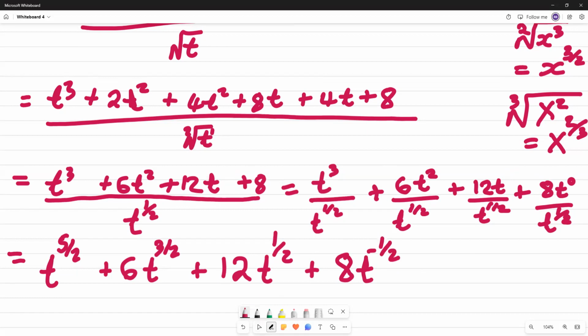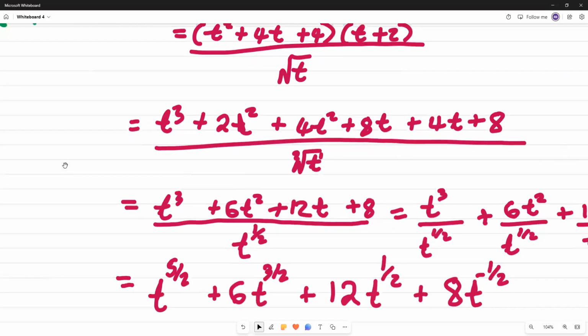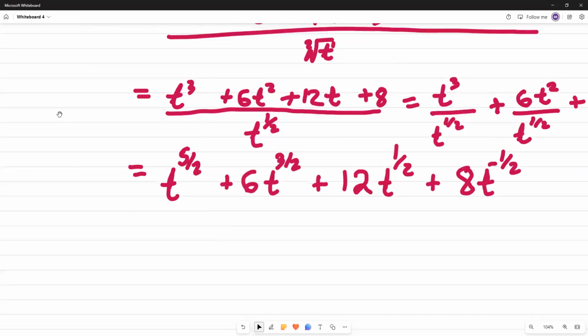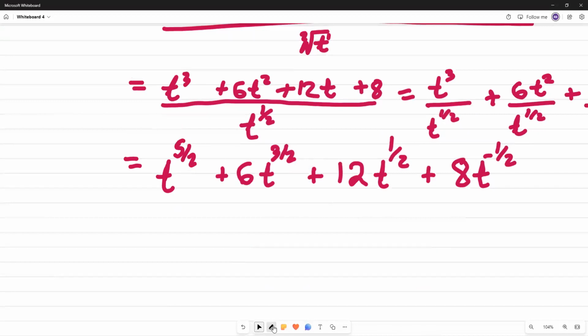Perfect. And then now we can start differentiating. This is our k of t. Now we're just simplifying k of t. Remember, you need all your terms to be separated like this, and the letter t cannot be at the bottom. It has to always be at the top before you can differentiate. Sharp. So now we can do k prime of t.